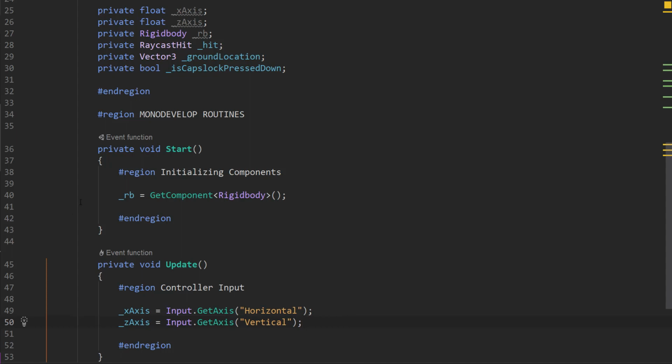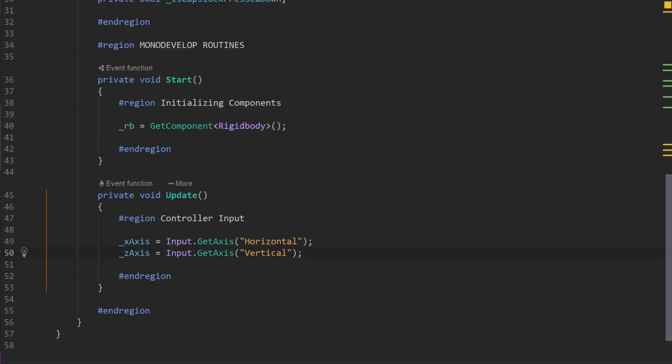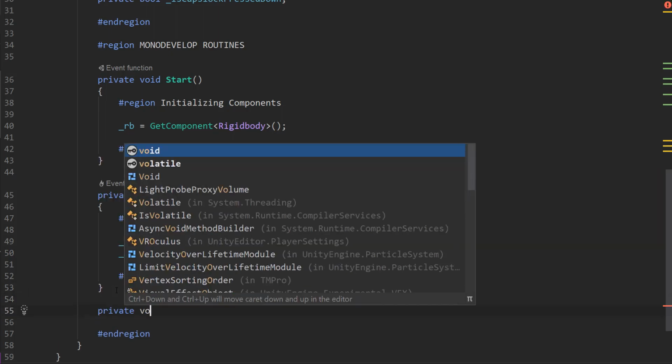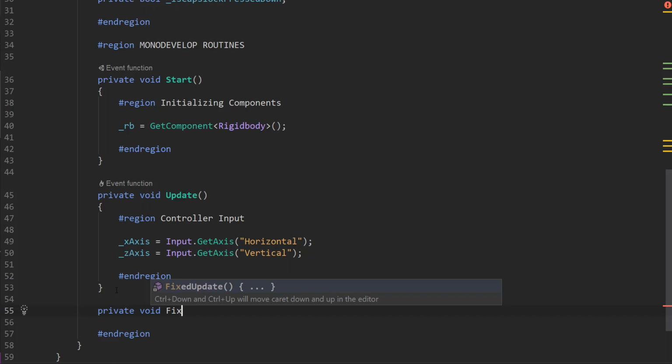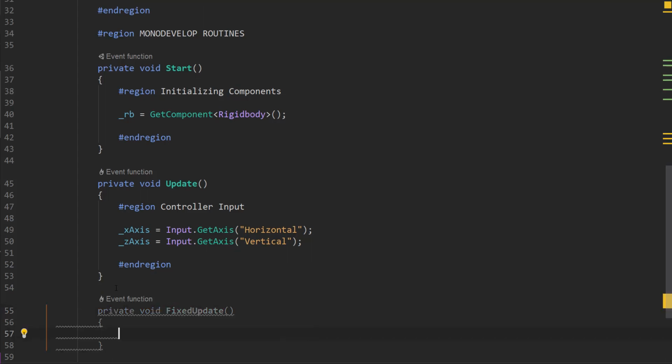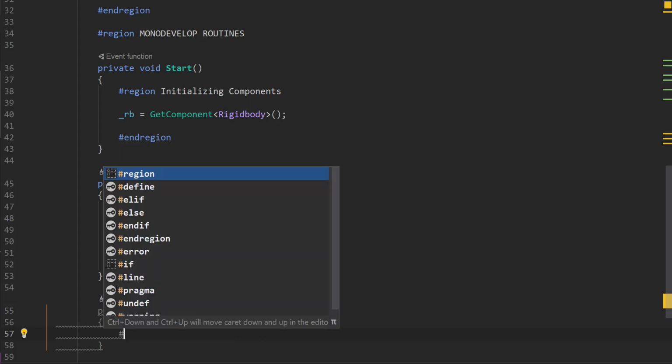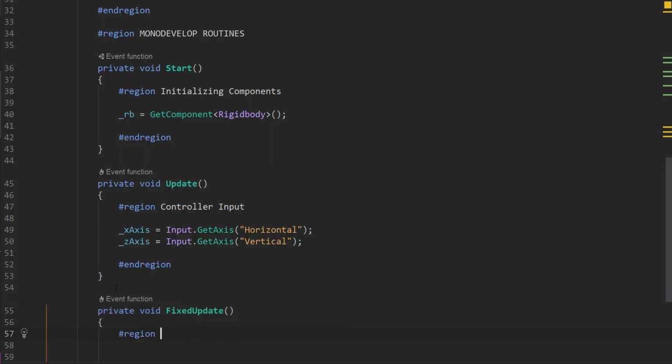What we can do now is try to move our character, and for this we need to use fixed update, because we're using the rigid body here. So we're going to create a private void fixed update, and in the fixed update, let's create a region here, and this is going to be to move the player.